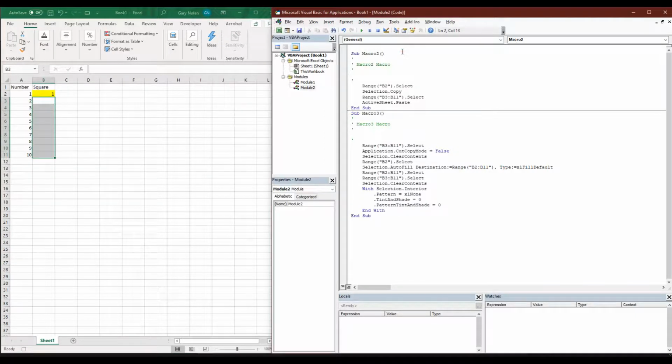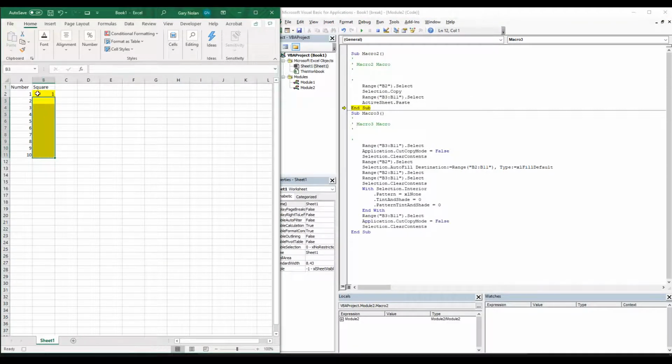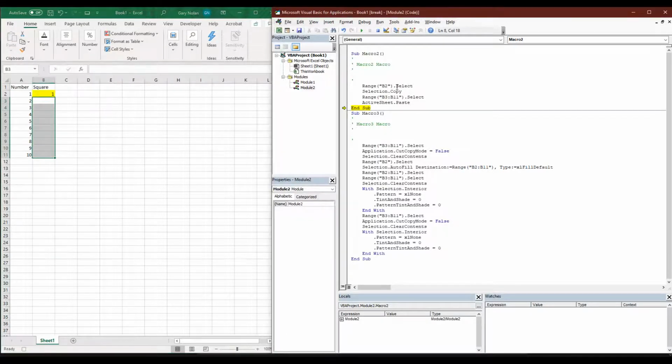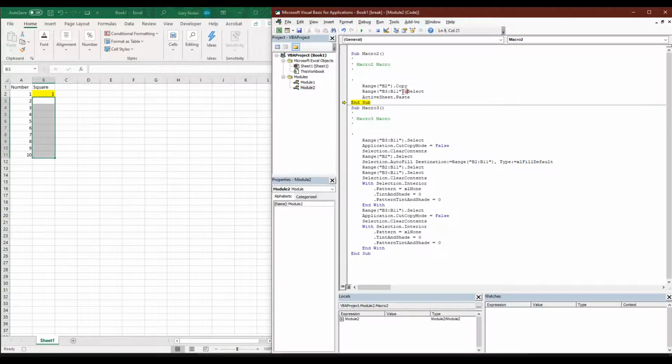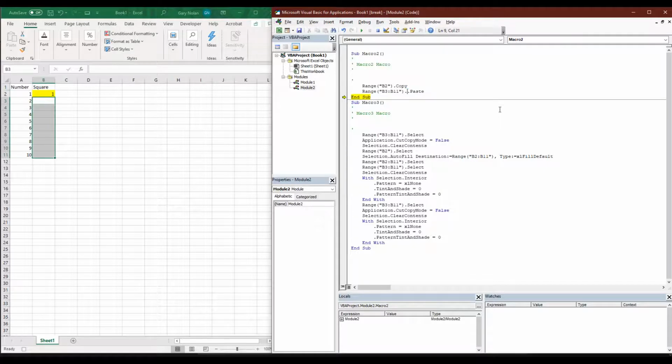And if we were to run this code, I'm stepping through it again. I'm going to select that one, copy it, select that, paste it, end. Alright, so we can clean this up quite a bit just by removing all the selections and not having those second lines. So we could do that, take that out. We could do that, take that out. So now let's go back up again. We hit copy and paste.